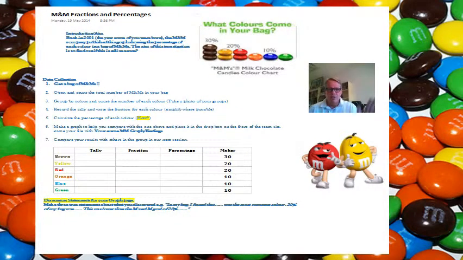Next, this is the chart that you'll see in your OneNote folders for M&Ms when you load and you analyse the packet that you buy and have a look at, and we'll get to find fractions and translate those fractions into percentages and then see, okay, let's just see how accurate M&Ms are about what goes into their packets.